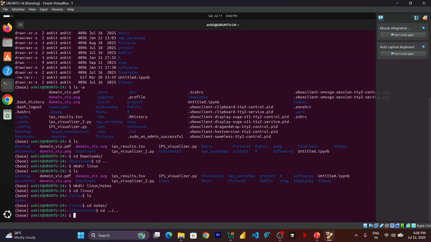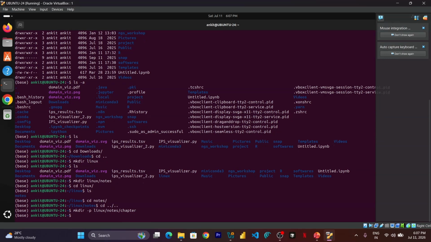You can even create multiple levels of directories at once using the -p option. For example, mkdir -p linux/notes/chapter.